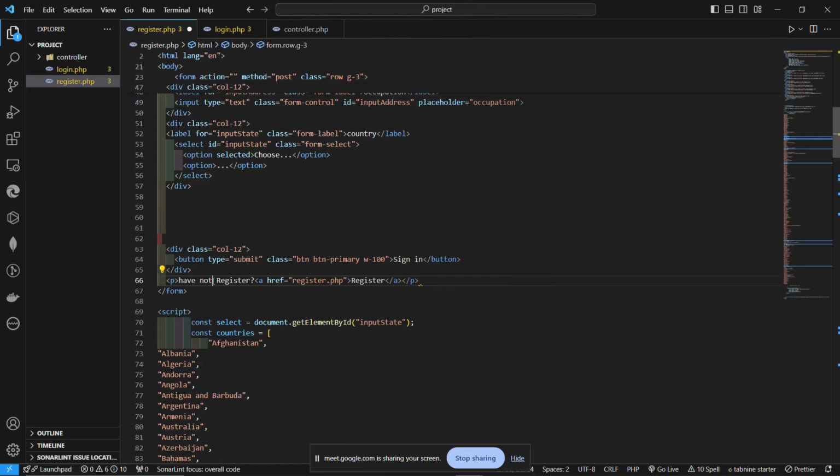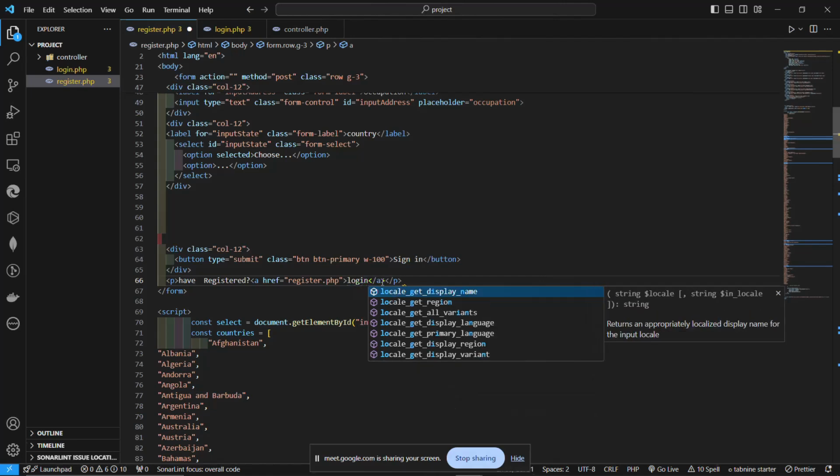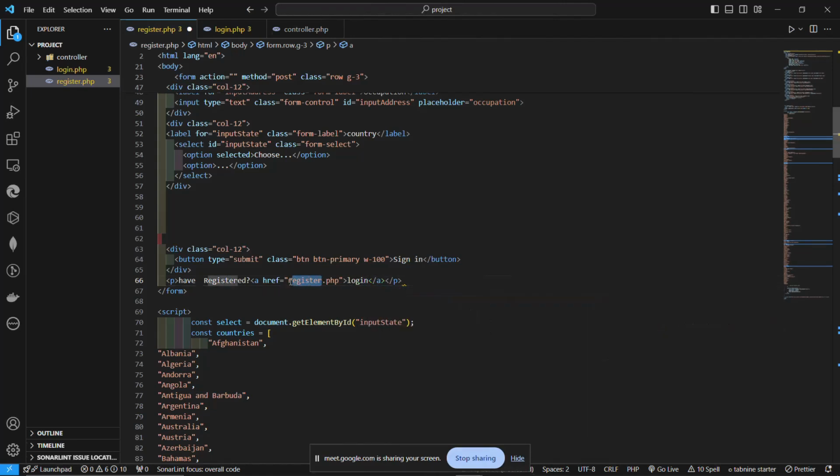So I've registered. I don't know if my English is correct, but you can just change it. So have registered. We want to direct that person to our login page. So I've registered, so you're going to send him to login, so here would be login.php. You can just write whatever you want to write here.